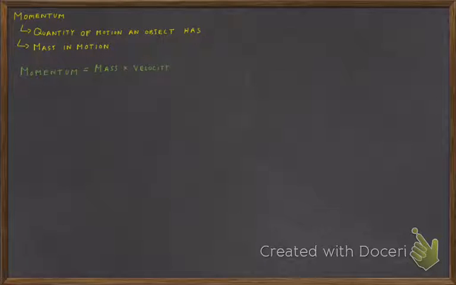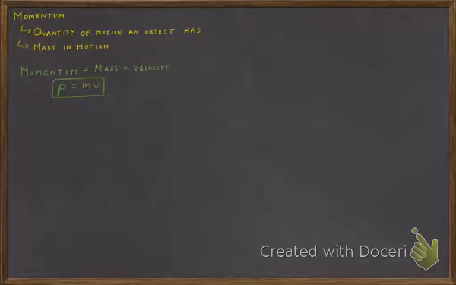So since the equation is momentum equals mass times velocity, we use the variable p to replace momentum. And that will be equal to our mass, which we know is m, times our velocity, which we know is v. So this will be the equation we would use to find an object's momentum. Now looking at this equation, we can figure out exactly how the momentum changes when the mass changes.